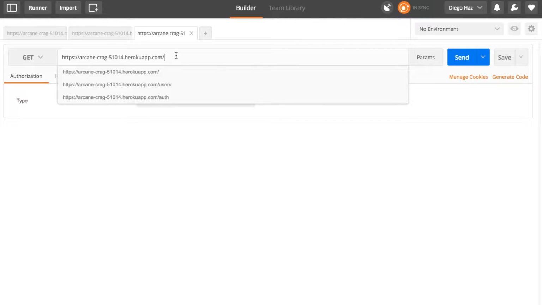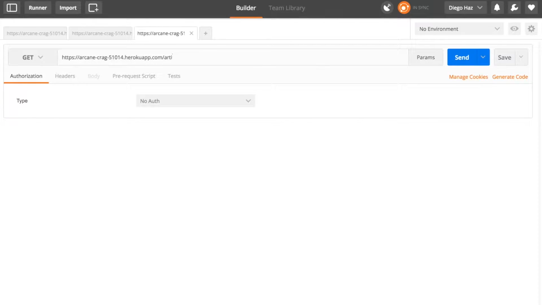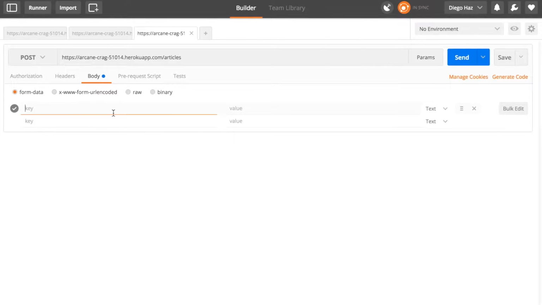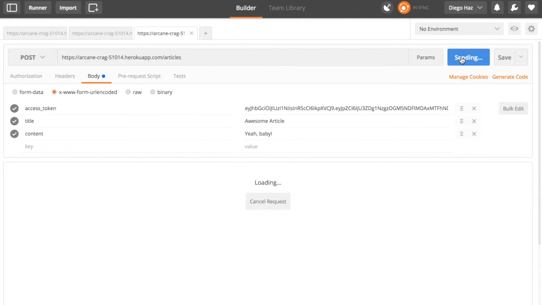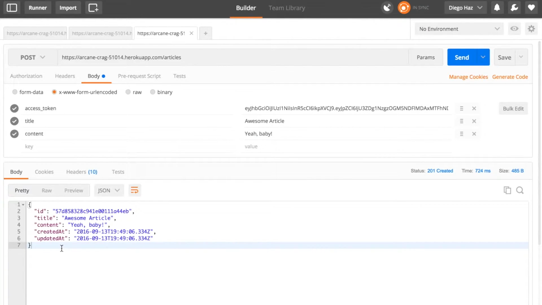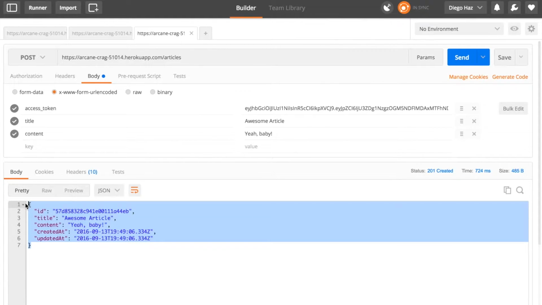With this, we'll call our article API, sending a POST request to create a new article. As this is a user-protected endpoint, we must pass the token we just received and, of course, the article data. It will respond with the data of the article we have just created.